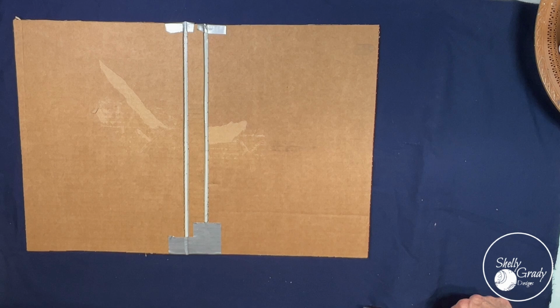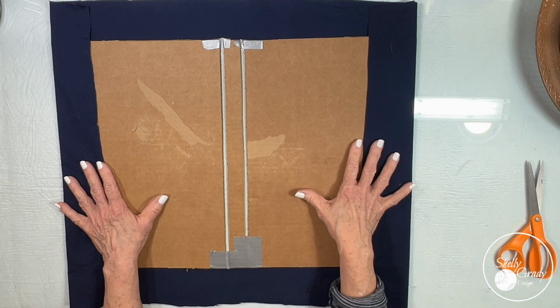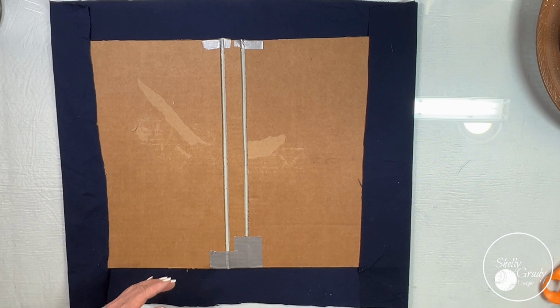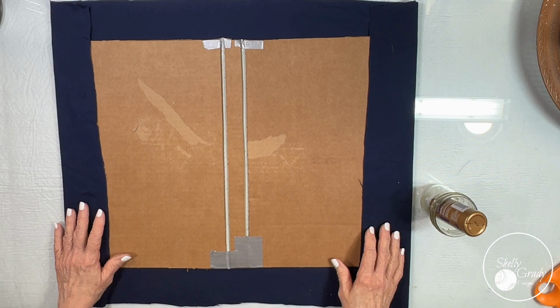I think that's still too much possibly, but I think the more I have glued on and holding on, the stronger it is. This is what I'm thinking in my mind. That may not be the case. I don't know, maybe I'm making a big mistake, but this is how I perceive it. So I'm going to go ahead and glue this on.